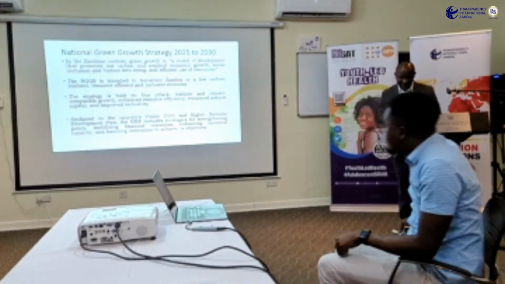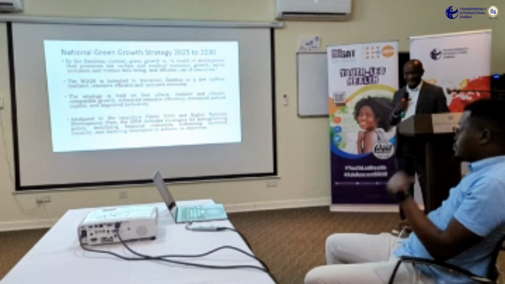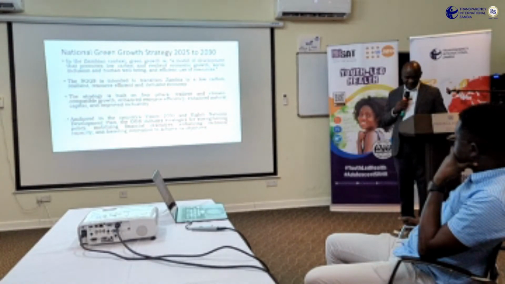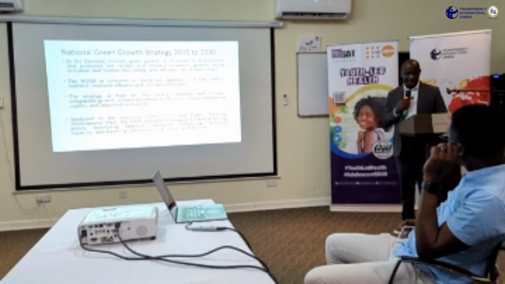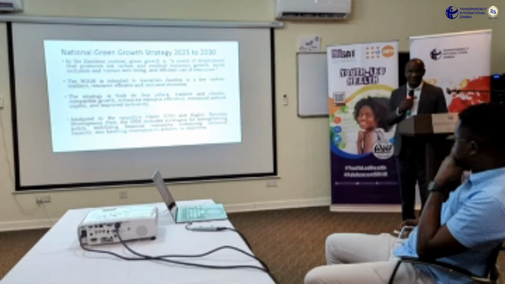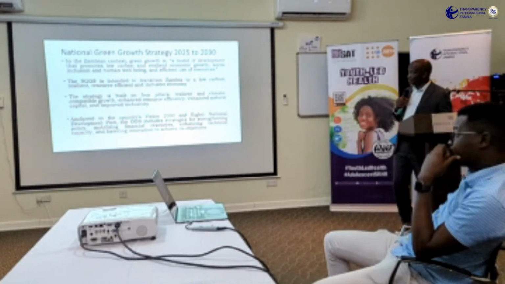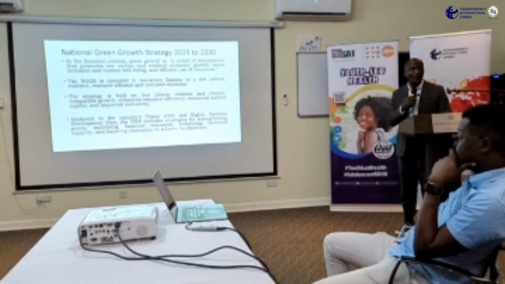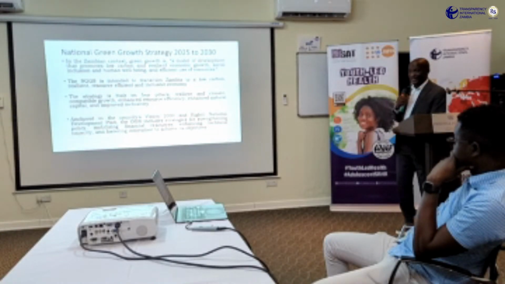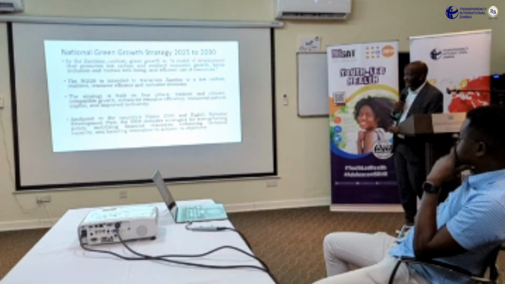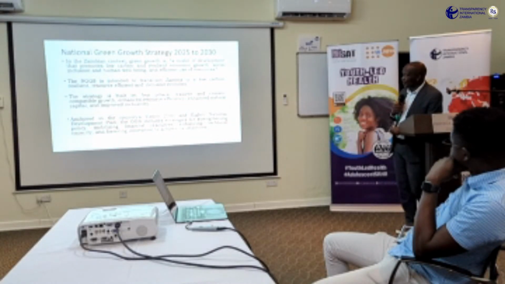The last one is the National Green Growth Strategy, and this is the one I said is attached to this. It is the most recent strategic document, developed in 2024, as the Green Growth Agenda for this administration is important, and we have to develop a vehicle that is going to help us implement that. That's where the National Green Growth Strategy comes in. It is a model that promotes a resilient economy, social inclusion and human well-being, and efficient resource use.